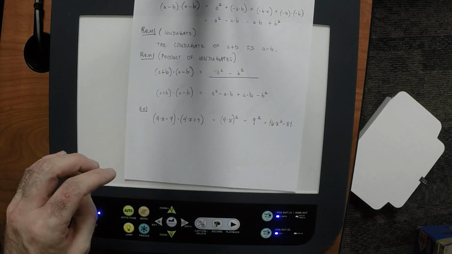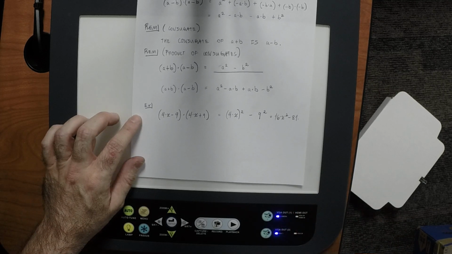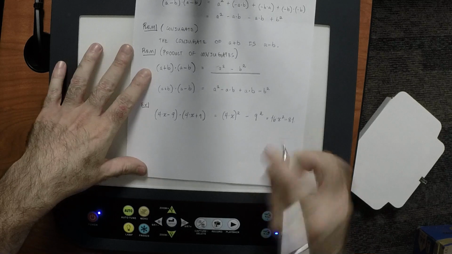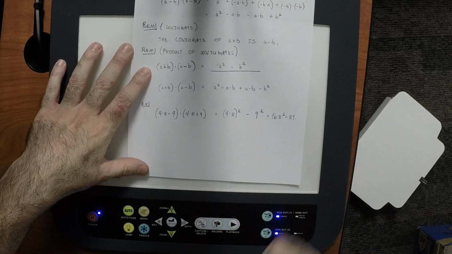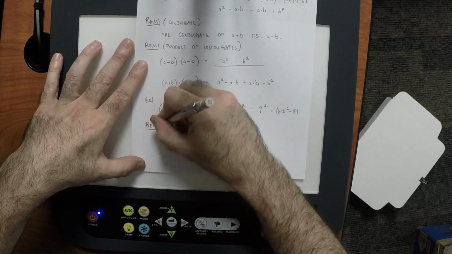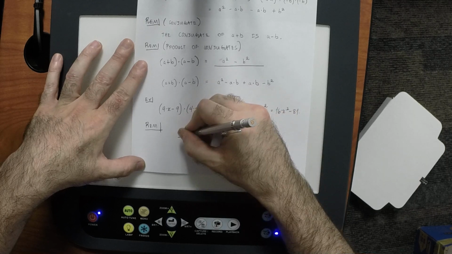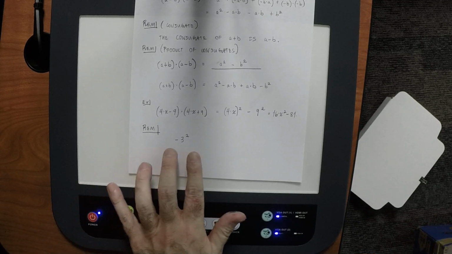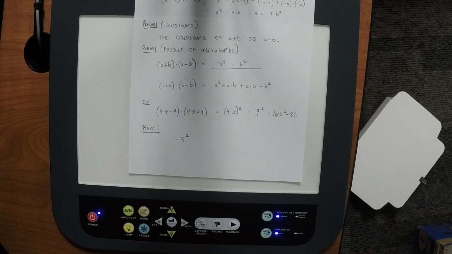Okay. Other questions? Yeah? Since you squared that 9, is it a negative 9? So would it just be plus 81? It's a good question. Let's consider negative 3 squared, just to change the number a little bit. If you evaluate this, what do you get? Do you get 9 or do you get -9? You get -9. This is -9.